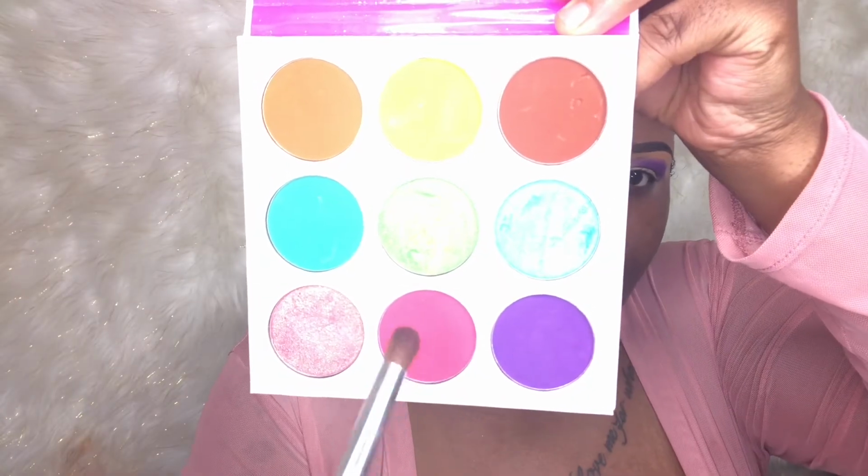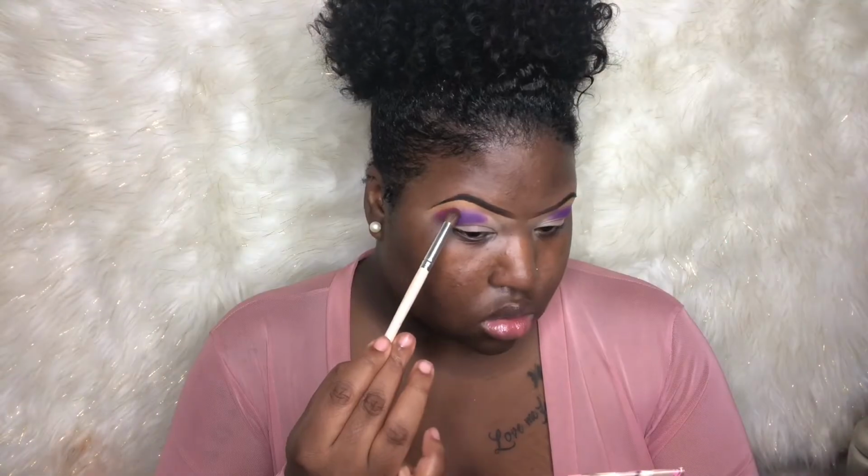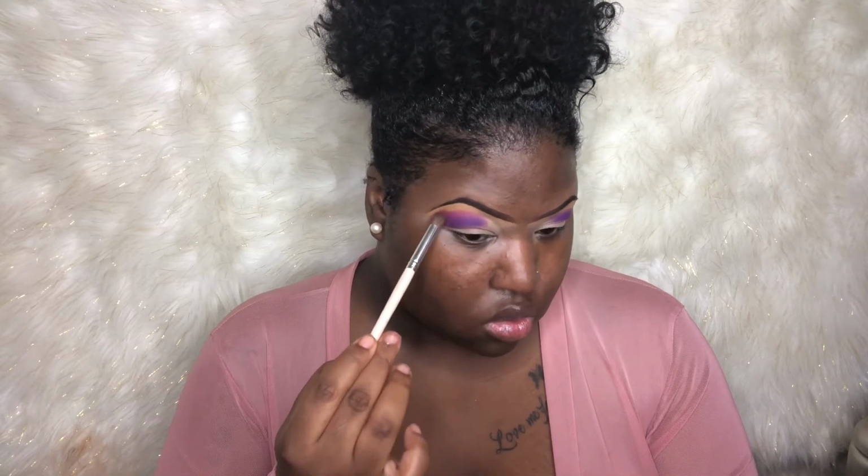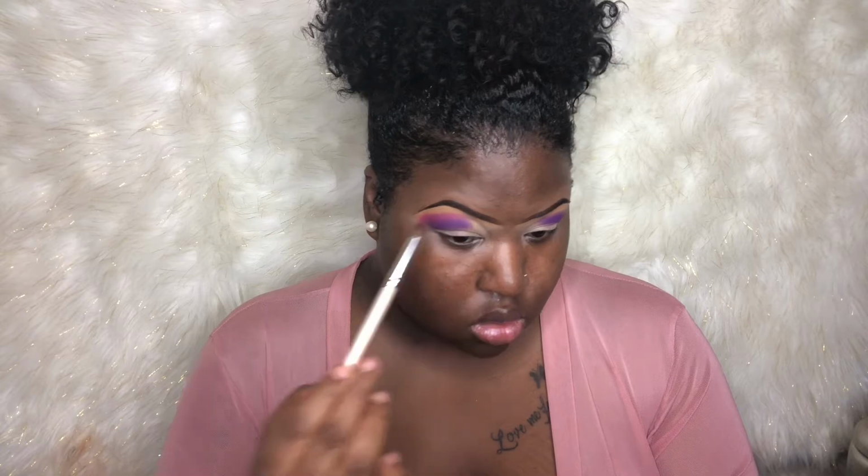After that, I'm going to take that pink shade and go across the top of that purple shade, and I'm just going to blend it in together so that it can have a gradient effect.